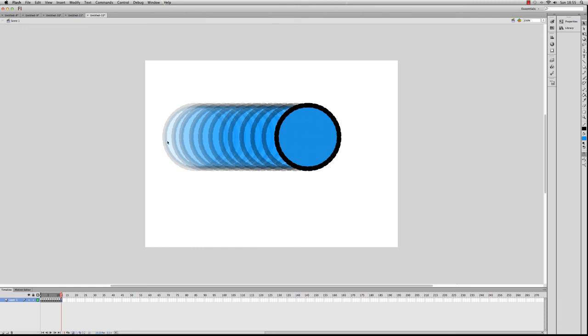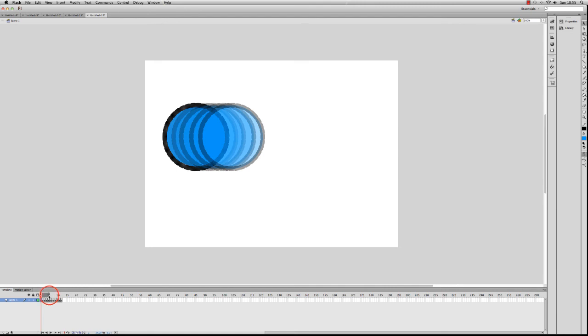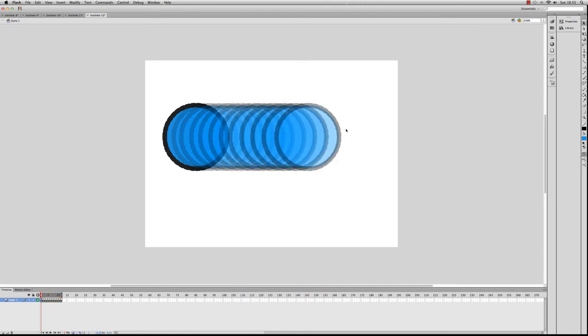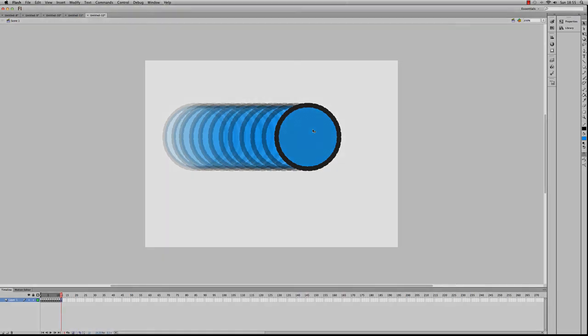So you can see here that the first frame, if I click into it, is very, very transparent. If I click back onto the last one, you can see that it starts to get less transparent as we get to the final image. So that's basically how onion skinning works and how to get the mark for it. It's not really difficult, it's just a case of showing that you understand where onion skinning is and that you've turned it on.